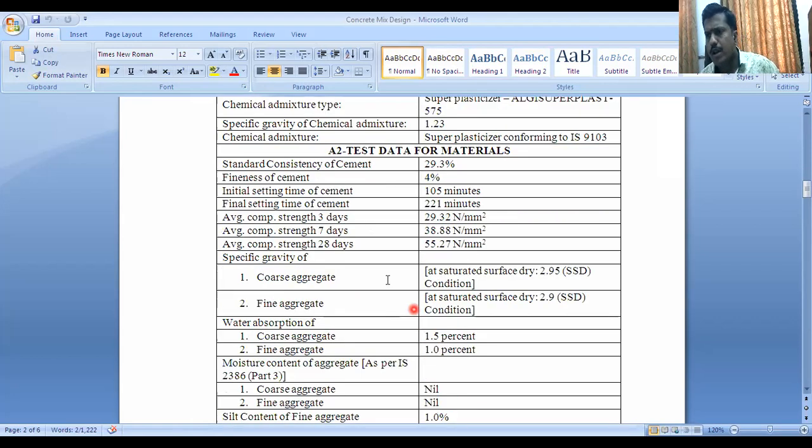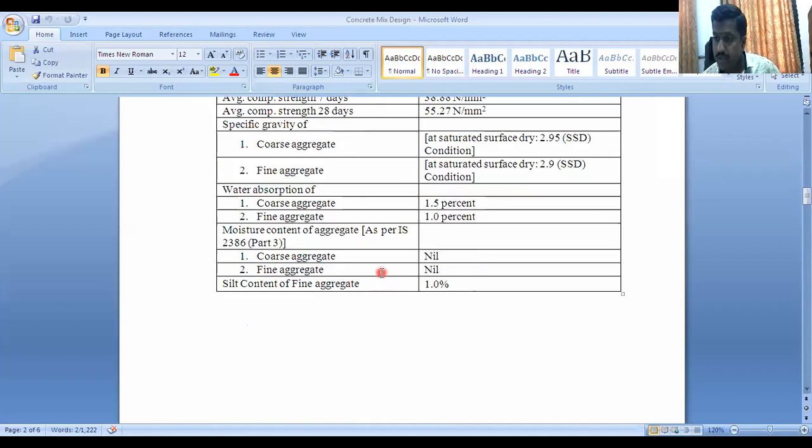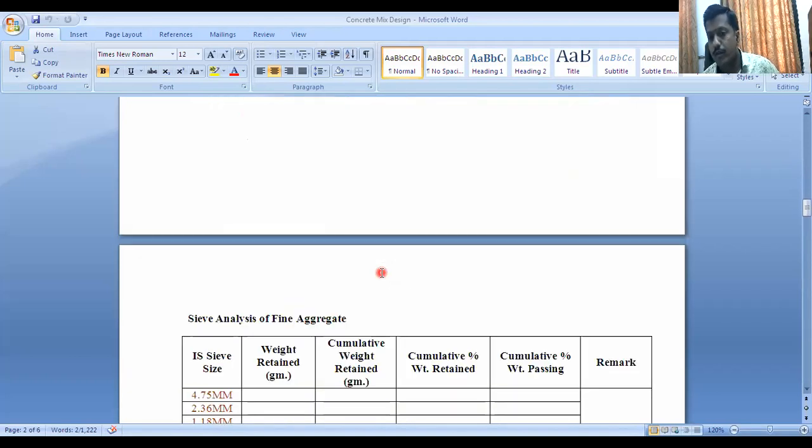Okay, every college or every government agency has their own format of the concrete mix design. Otherwise you feel, no sir, you had said that you showed us one format and now the concrete mix format we are seeing is a little different. Definitely there will be variation with respect to the different agencies. Okay, some agencies are not going to include all such details. Some agencies will include this. Okay, but this is the standard format which we have prepared. We have referred to so many formats of the PWD and other government agencies, and we have prepared this very nice format for the concrete mix design.